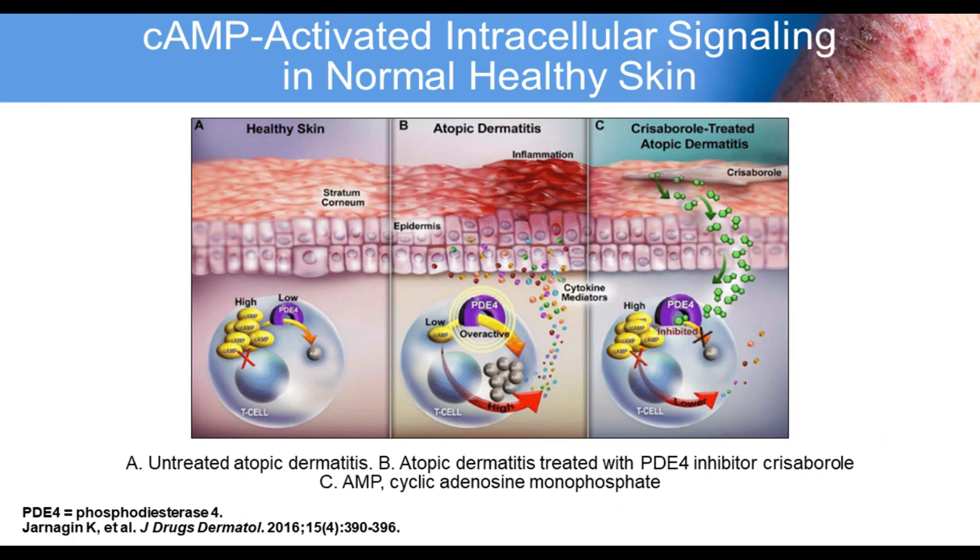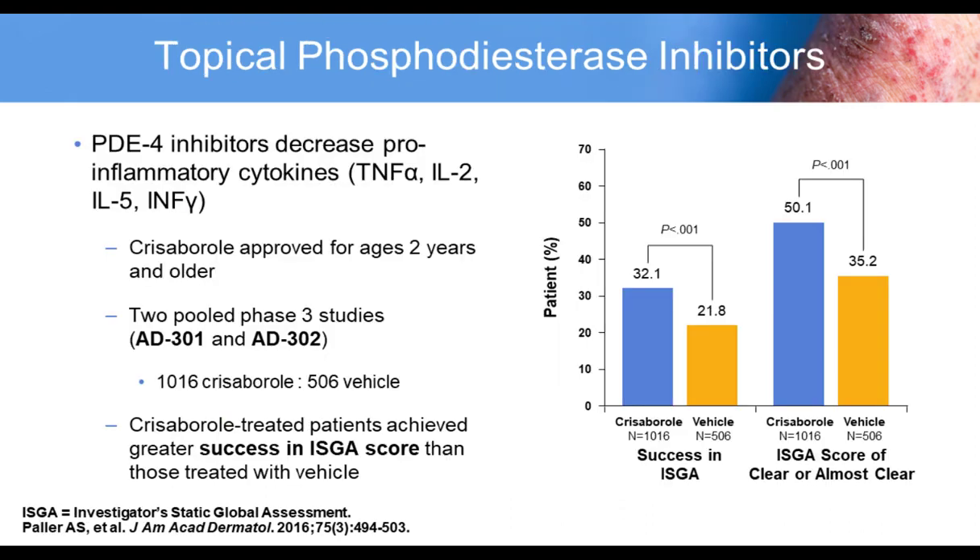Further studies are looking at different subpopulations. For example, a patient with atopic dermatitis on the body also had significant lichenification and excoriation on the wrists, palms, and fingers. After a few months of dupilumab treatment, his hands were clear. Every patient has a story of how this disease affects them — this patient was so moved that small things now mattered, like being able to touch his wife's hair and finally play tennis again. The little things are different for each patient but can make a really big difference in their overall life.